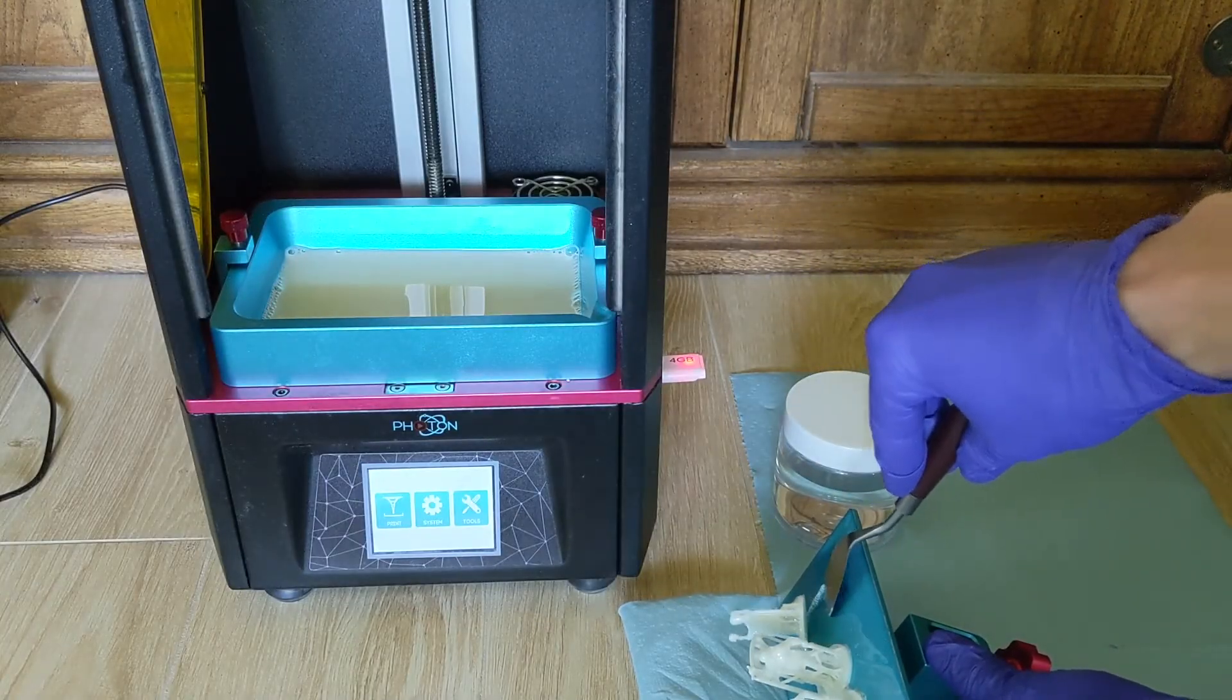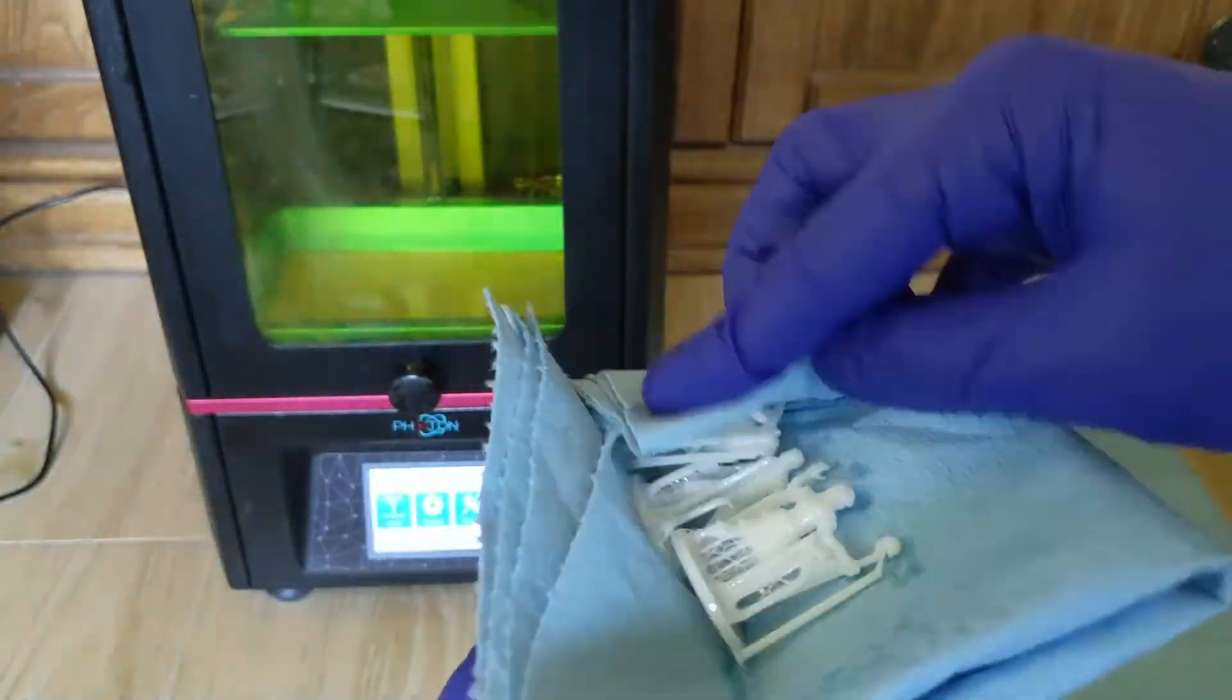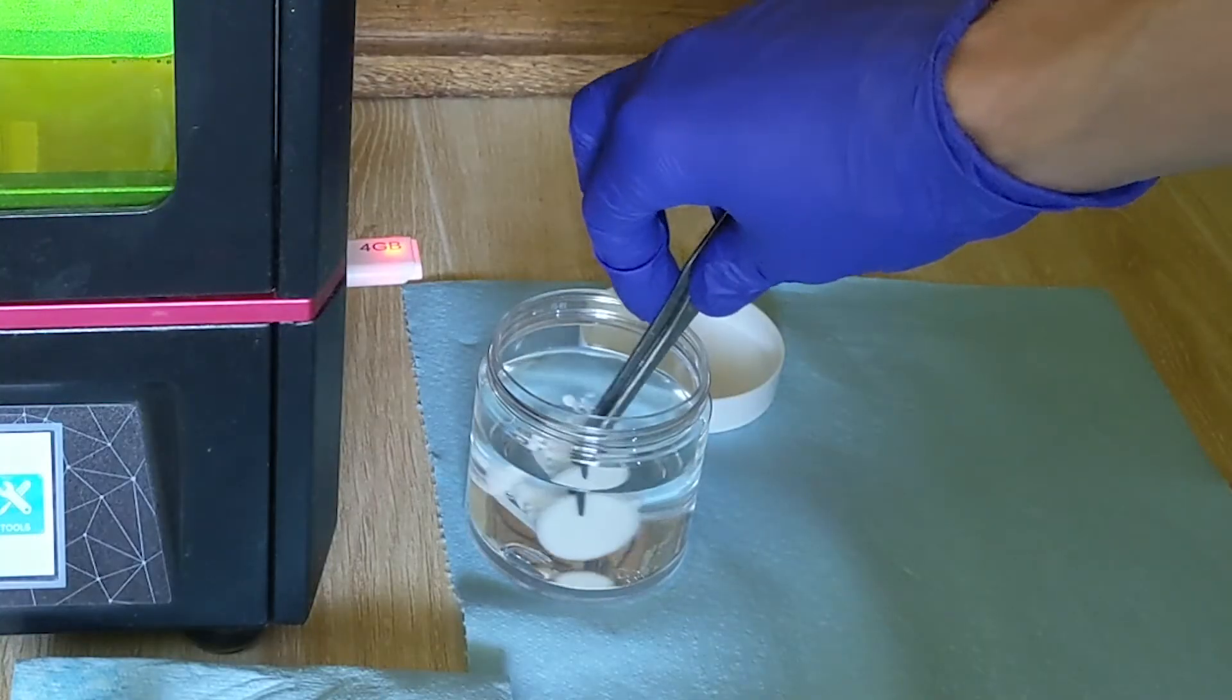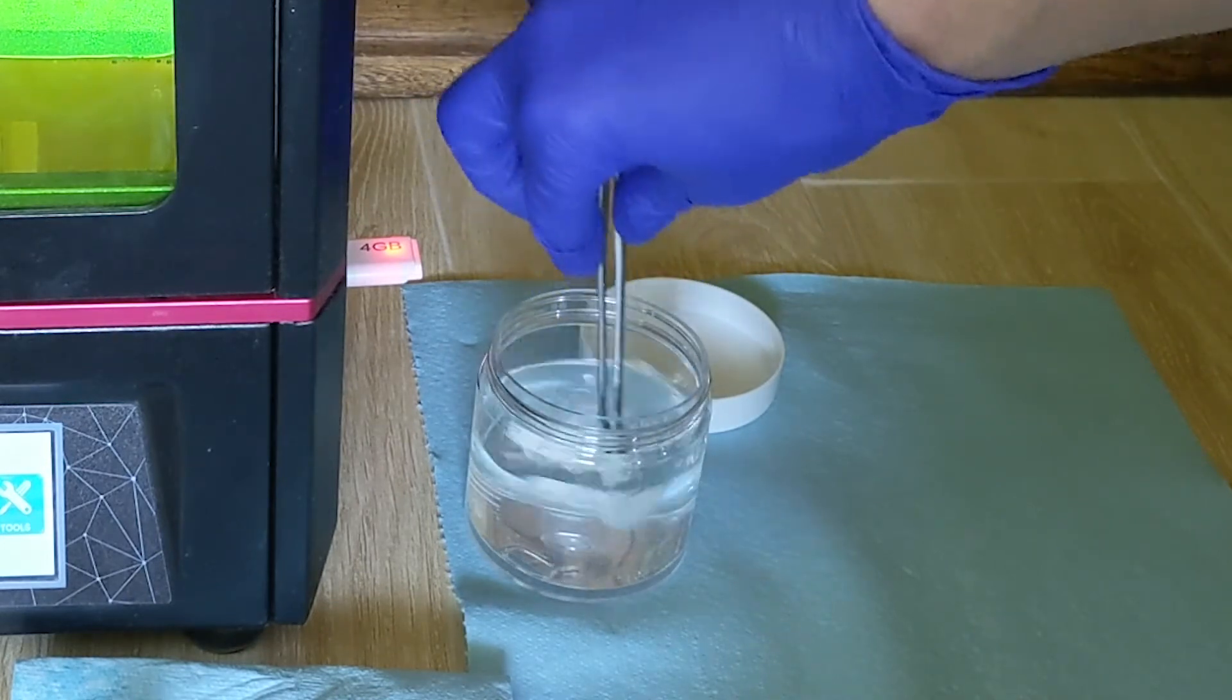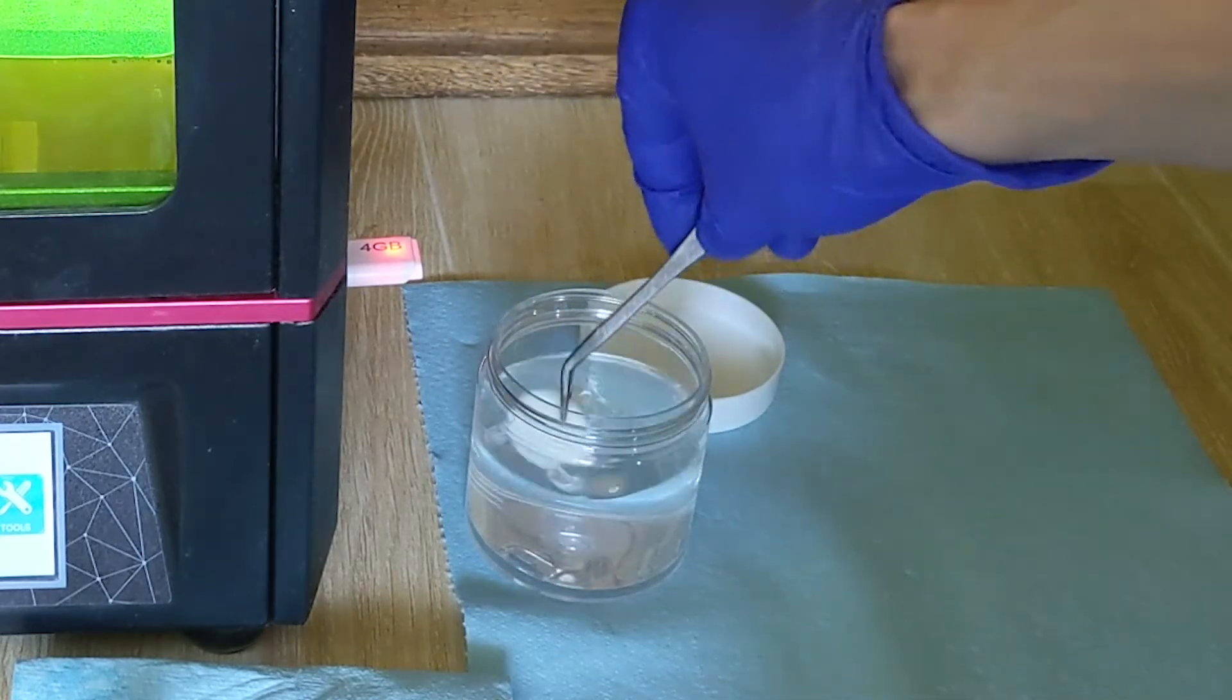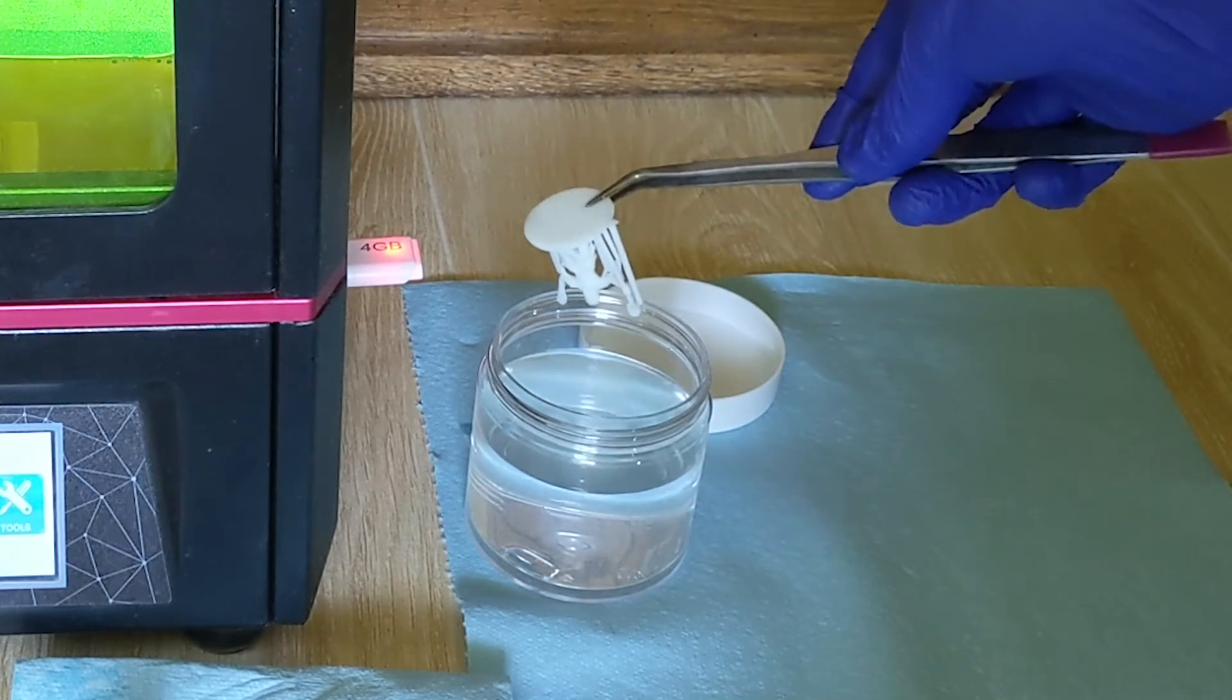I'm going to pop them off the build plate, and then I'm going to use a paper towel to wipe off the excess resin as best I can, before then using alcohol and cleaning them off as good as I can, agitating it in there, just shaking it up, loosening that off, and cleaning it. And once it's all nice and clean, I will then again use a new clean paper towel to dry it off.